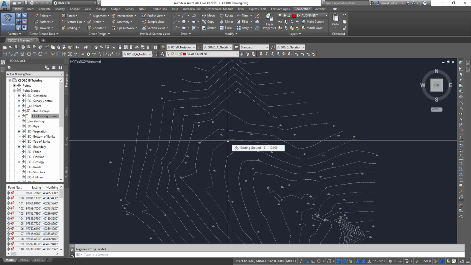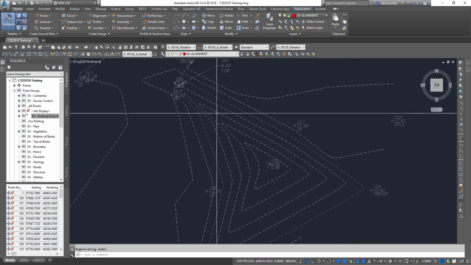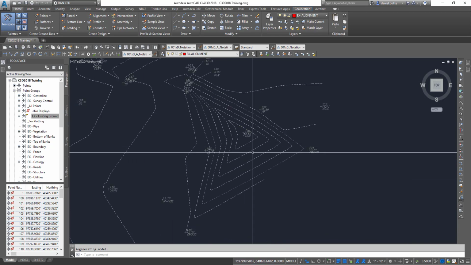So the nice thing about point groups, use them to your advantage. If you took a shot of an invert of a pipe or a top of a pipe, or you see your ground not looking correct based off of your points, something that's really throwing it off, one, you can do a boundary to stop that, or two, you can actually go in there and adjust your points.